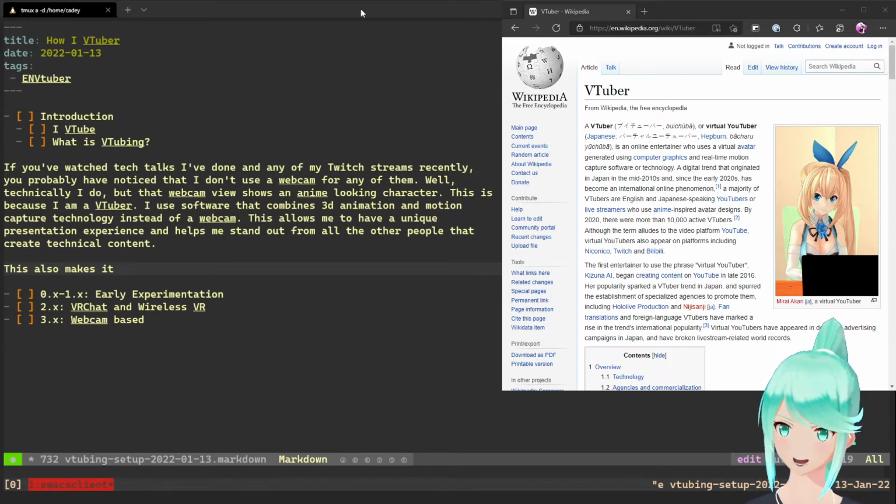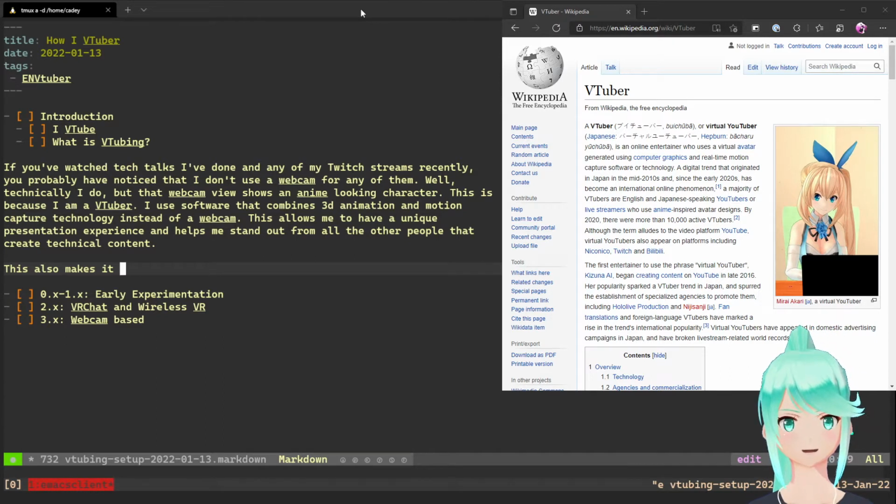Another side effect of doing all this is that it's actually a lot easier to edit videos that have this in it. Mostly because the model doesn't have a lot of facial state. So if I mess something up, I can just stop, reset to neutral, and then start that paragraph again. And when I edit it in, besides the slight head position change, you're not going to be able to notice it. It is absolutely beautiful.